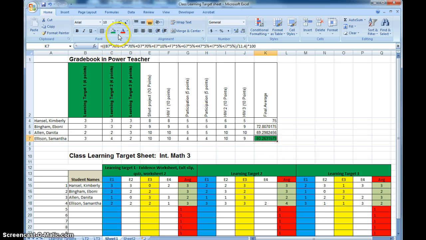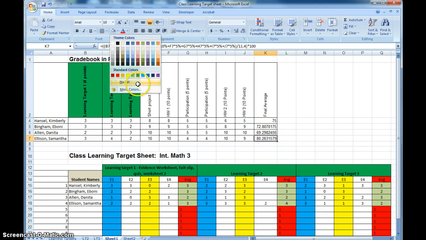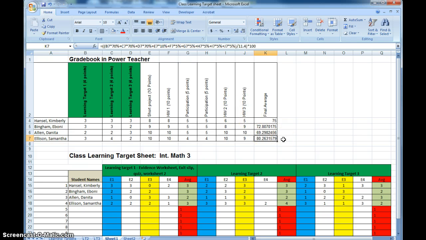So that's where the students are not understanding how important it is to get good grades on your learning targets and your evidence, because your evidence will give this average grade, which is what gets put into the grade book. So just letting you guys know, giving you a little background information.